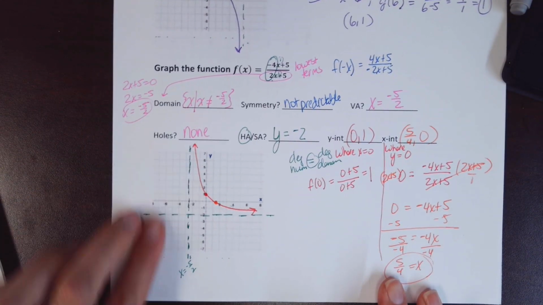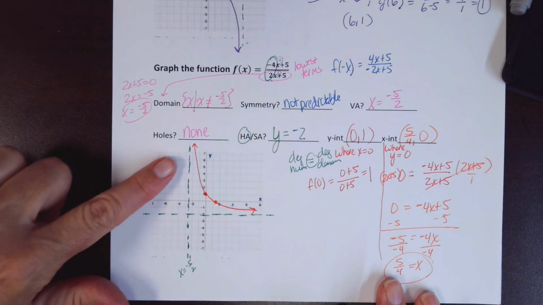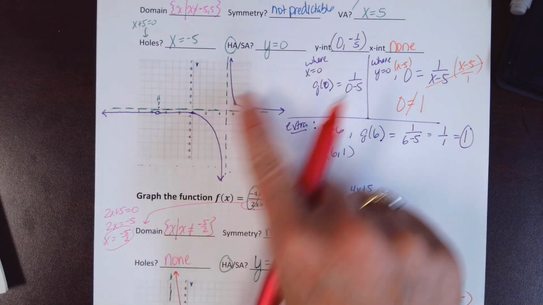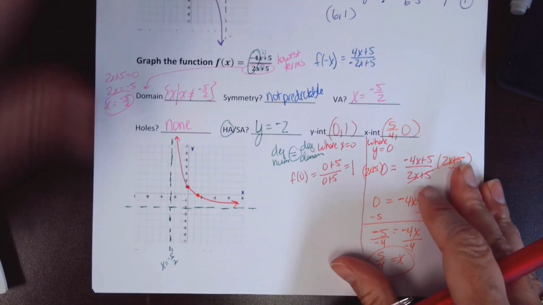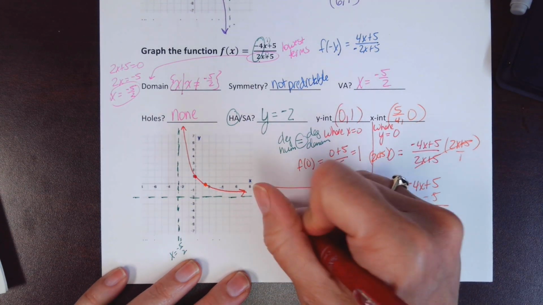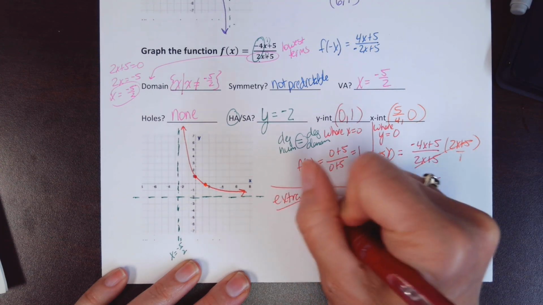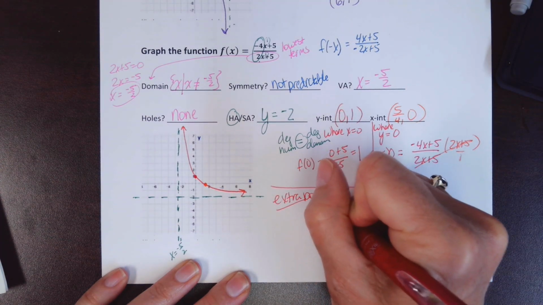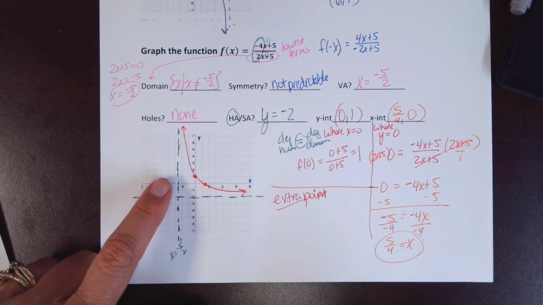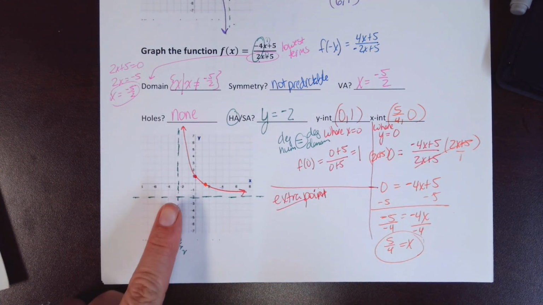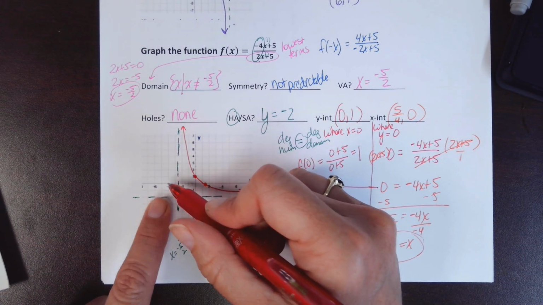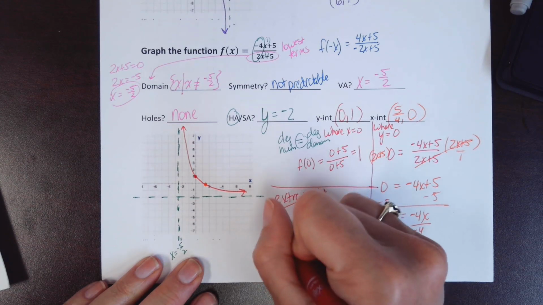What about this other side of my vertical asymptote? Well, it's either going to be up or down. I kind of think it's going to be down, but we need to check an extra point to see what we find. So let's do an extra point. How do I decide? There's no set value. You just got to pick something on the correct side of the vertical asymptote. My vertical asymptote is at -2.5. We could pick -3, -4. Let's go ahead and do -4.